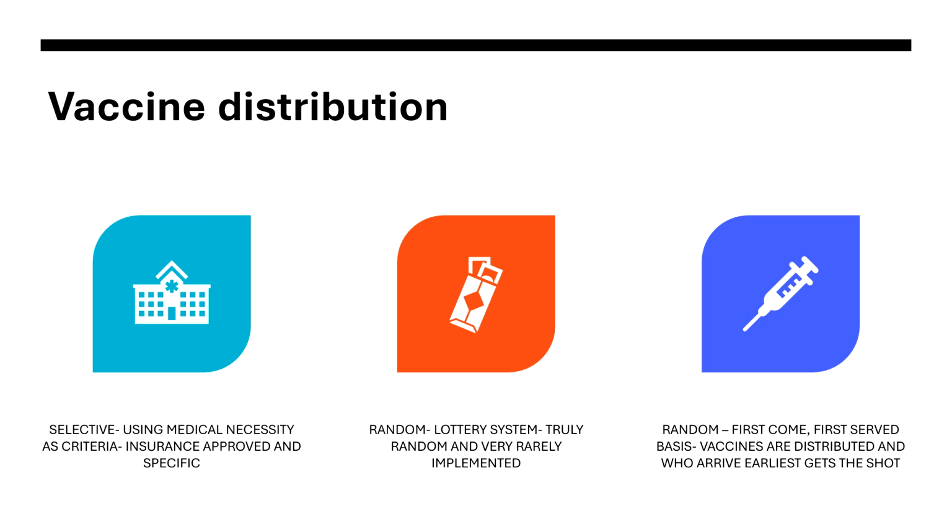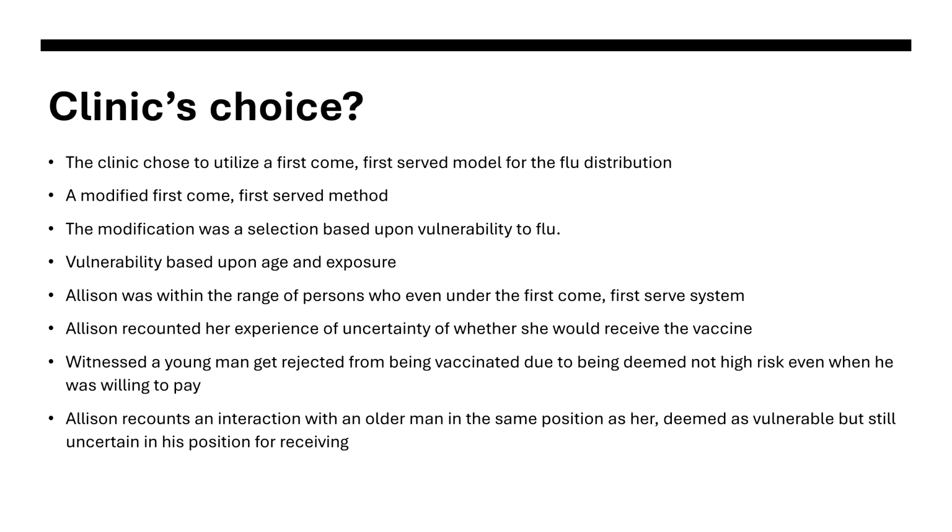This is the method that the clinic actually chose to use. They did this method with a bit of a twist. They twisted the method based on vulnerability, based on age and exposure. So the vulnerable in this case would have been the people who are around babies and toddlers and their caretakers, pregnant women, people in a certain age range, people who have illnesses like asthma, chest conditions, things that would make it hard to breathe that would not affect a regular healthy individual.